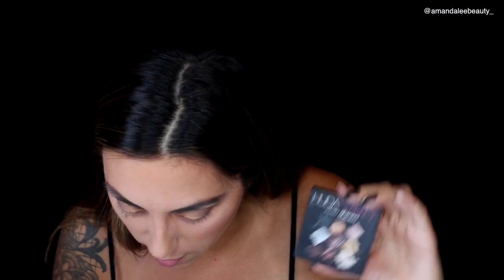Okay, then I'm going to just finish up my eyes. In the picture, it looks like she does have eyeliner across the top. I don't think I'm going to do that. I'm not feeling that. But I'm just going to add a little bit more darkness and then underneath add some smokiness. So let's go back to the Huda Beauty Smoky Obsessions palette.